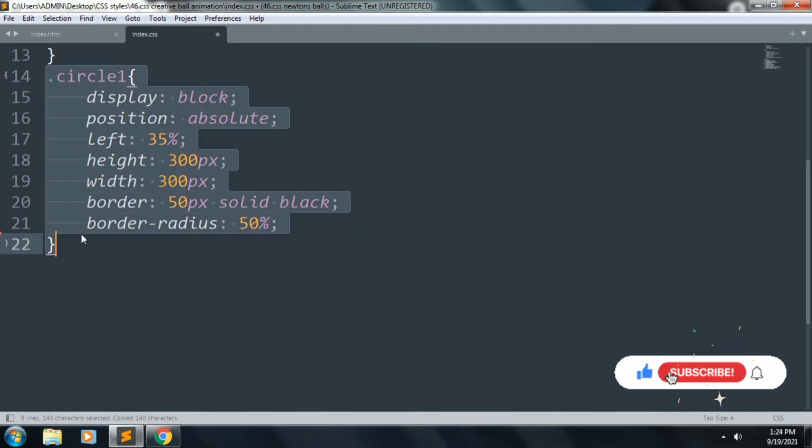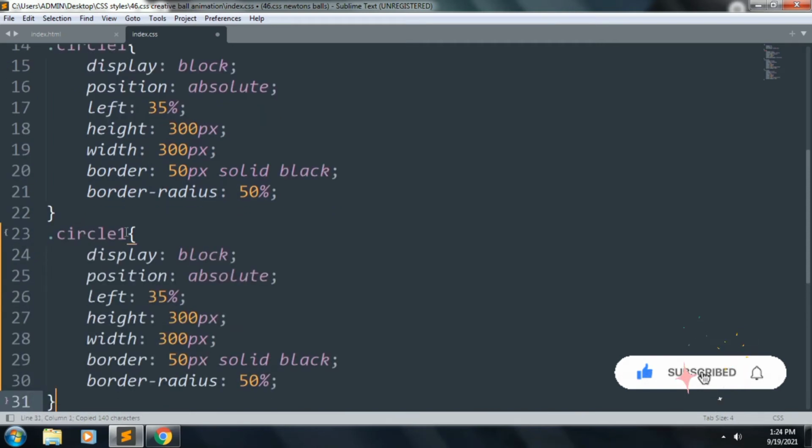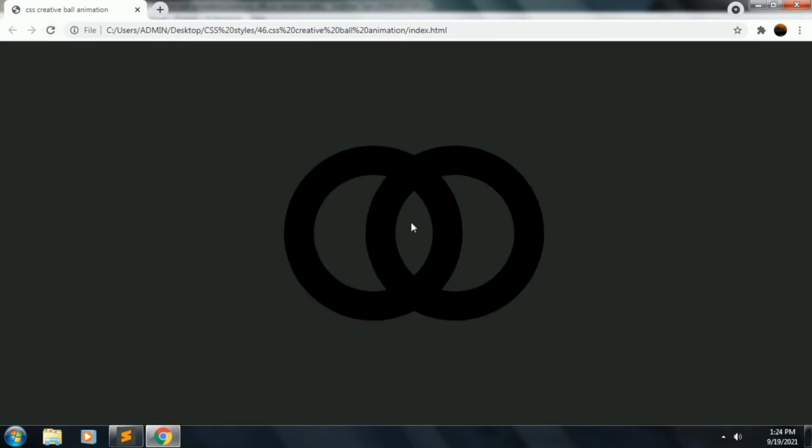Copy this and paste it one time. We want to change this circle to 2, and left will be 45%. Save the file. Refresh. Now the two circles are visible.